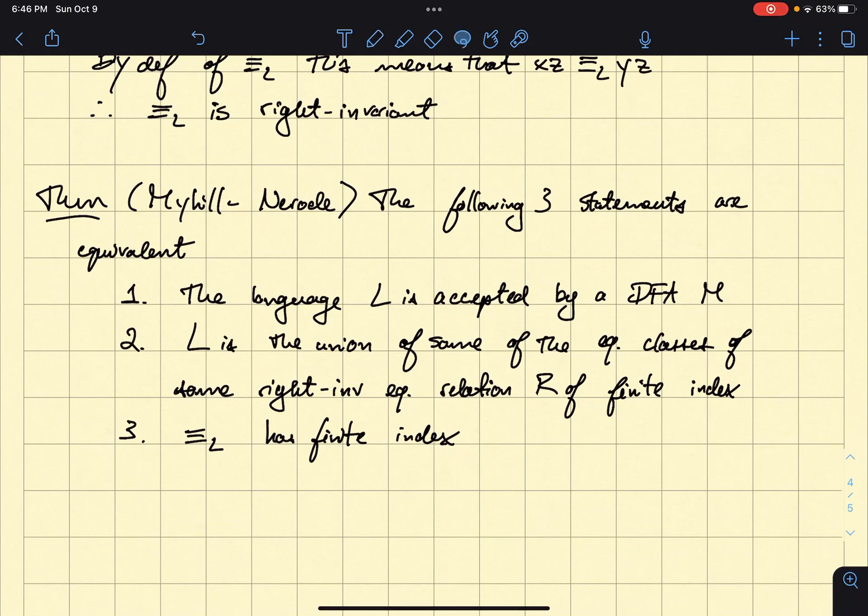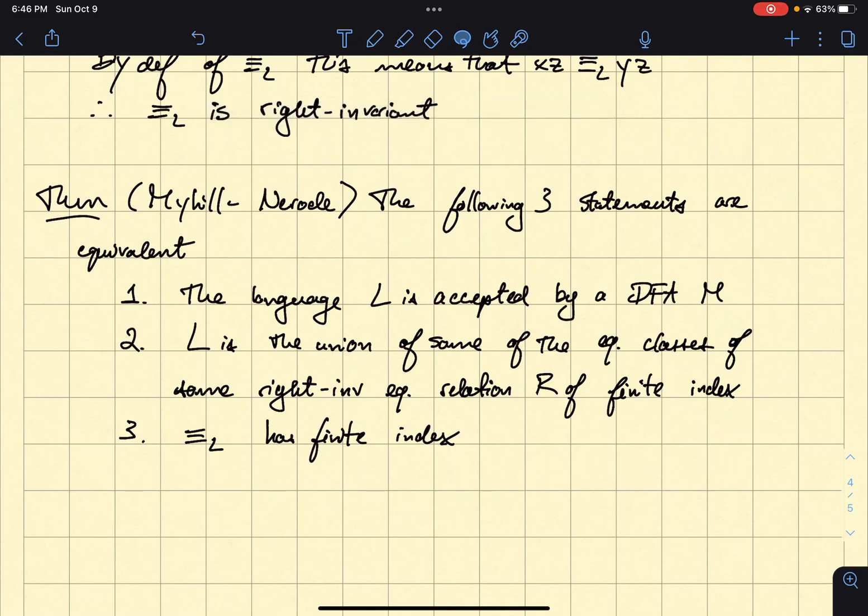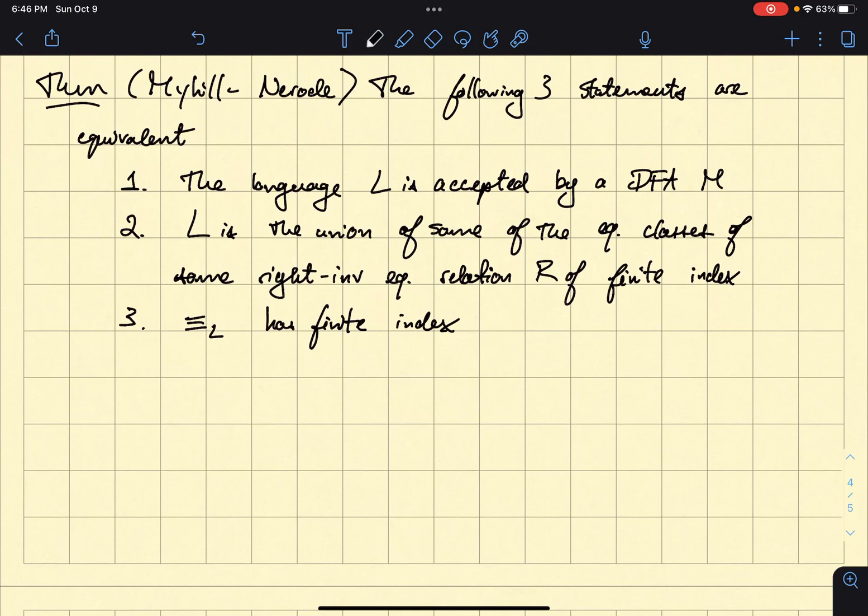So let me just copy this because I'll probably rewrite it. What is this actually saying, right? So let's see. So it's saying, you know, we have some non-empty alphabet and then some language which is a subset of sigma star. So statement one says that I have some DFA M such that the language recognized by M is L, right? And so that's one.